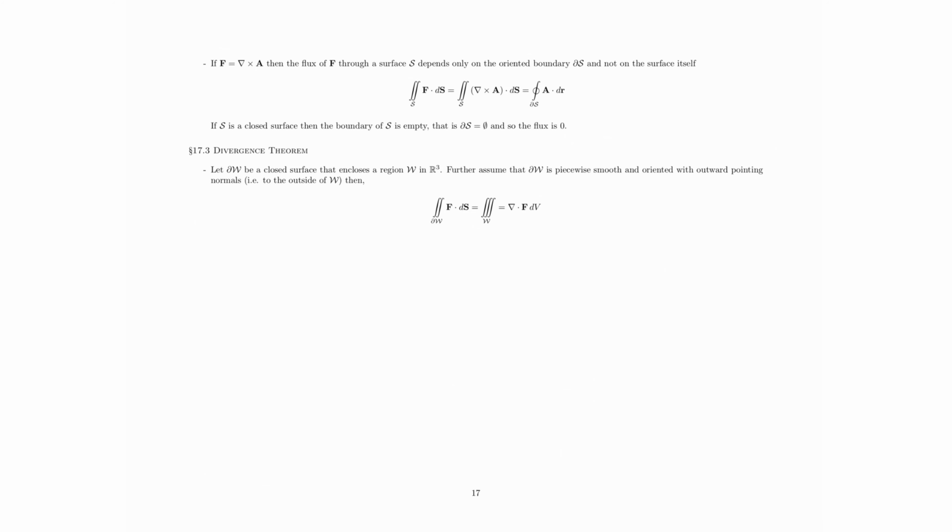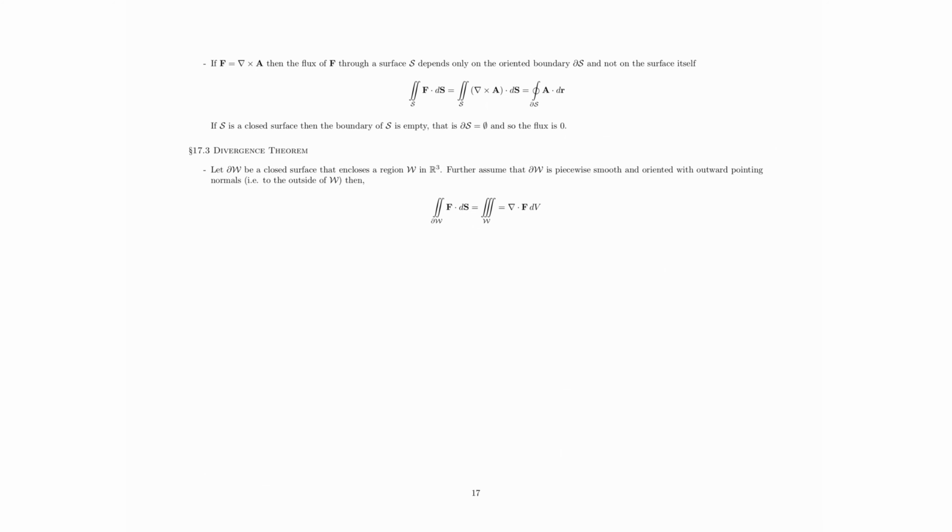So we can replace F with the fact that we know it's equal to this. Now that we have the curl present, we can use Stokes' theorem for this equal sign to move it to this format. And then you can see that the flux of F only depends on the opening of the surface, the boundary, not the actual surface itself.